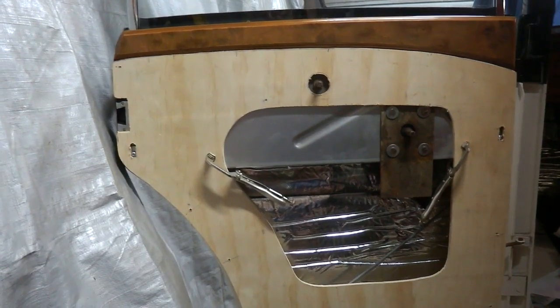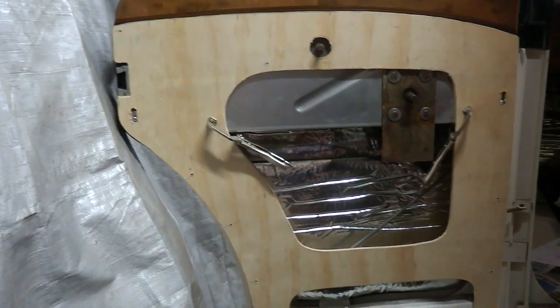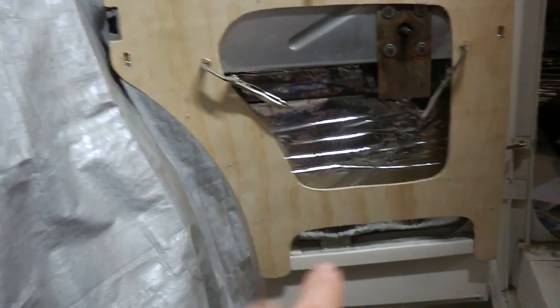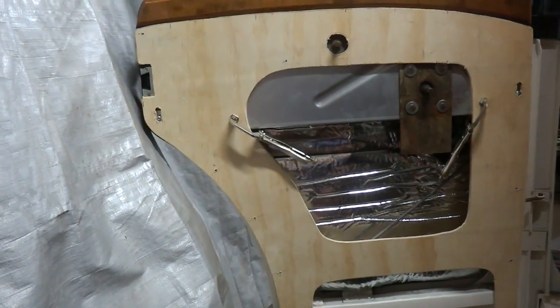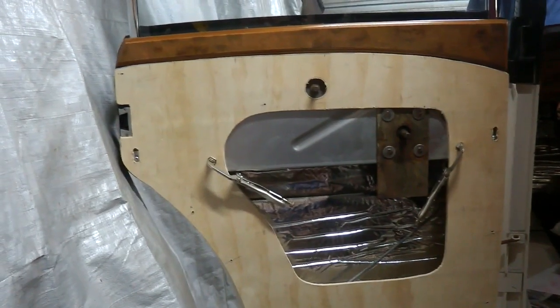So what I'm about to do now is to go and start covering this in vinyl. It's certainly taken some time to do this, but it's necessary to ensure that I don't have to modify anything later on, which just becomes more of a problem to do.